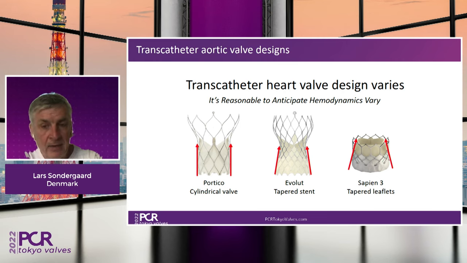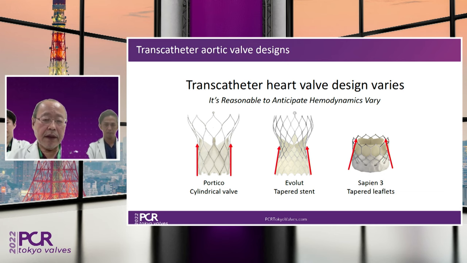And for the Sapien platform, that's the way it's actually designed. It's based on Edwards surgical valves, so you see there's a tapered leaflet configuration, which also reduces the opening area. So I think you can see there are different valve designs, and self-expanding technology is certainly going to give you a lower risk of severe PPM than balloon expandable valves. And there's going to be no difference whether you use a self-expanding technology with intra-annular position, such as the Portico or Navitor valve, or a self-expanding technology with a supra-annular position, such as the Evolut platform. So I think everyone needs to keep that in mind as we move forward. It's a very clear explanation.